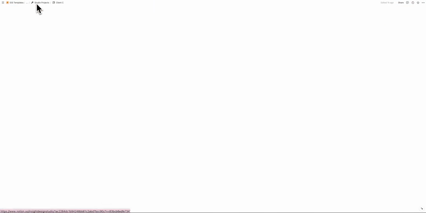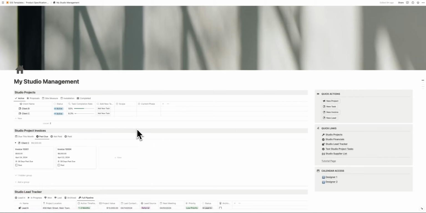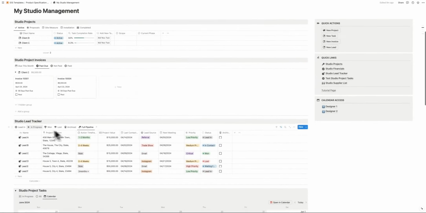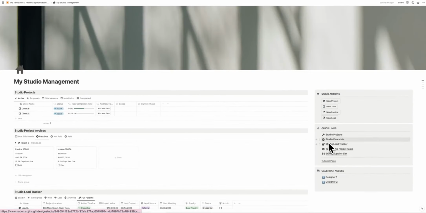So essentially this management system is a full project tracker, invoices, financials, leads, tasks and supplier tracker all in one, along with the client portal, so your clients always have access to everything. Everything is always up to date. You don't need to keep revising stuff and emailing it. They just have one URL link that you just upload everything to, and they can access it whenever they want.